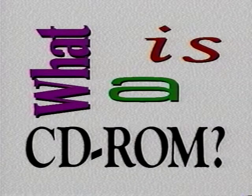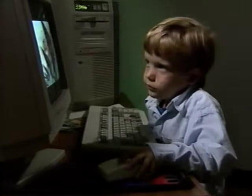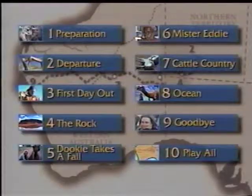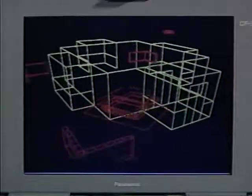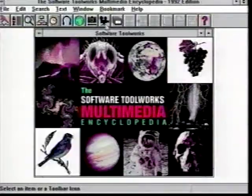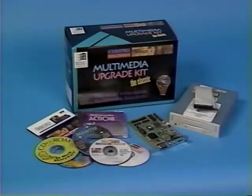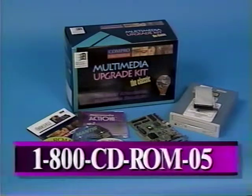What is a CD-ROM? A convertible with twin overhead cams, 200 horsepower, mag wheels, and a spoiler? Not even close. A CD-ROM is an adventure, your window on the world. See and hear history, a safari, a vacation, even a trip into outer space. A CD-ROM can help you explain your ideas and explore business, medicine, law, desktop publishing, or any other field. To discover the latest in CD-ROM technology and find out about nearly 1,000 CD-ROM products, call for our brochure: 1-800-CD-ROM-05.